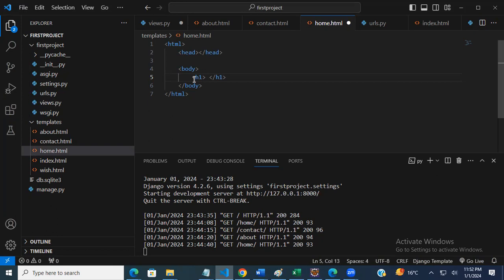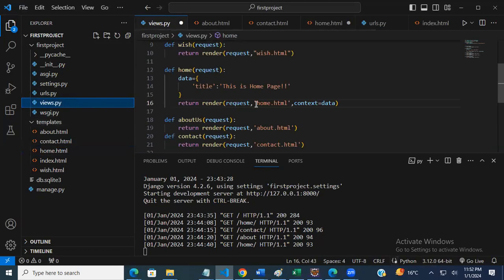The values for the template variable should be passed from the view in the form of a dictionary as an argument to the context object. Go to your views: we have one dictionary, data, which we store into context. In this context, we have one key, title.